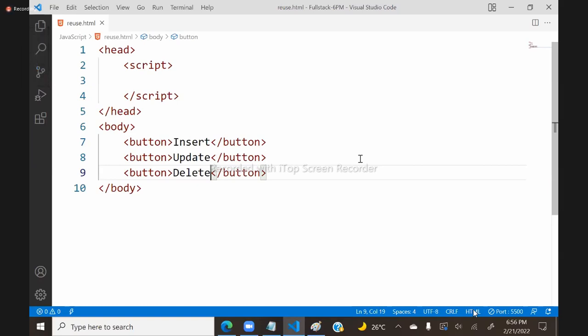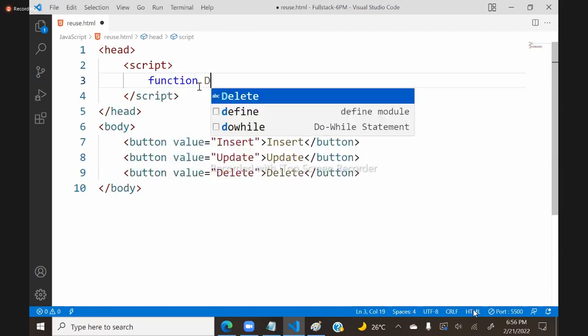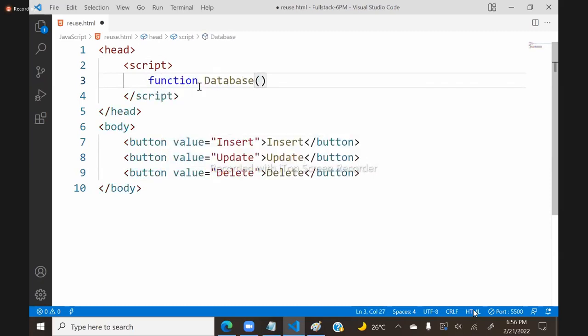But one function can manage that. How? Every button we will give a value: insert, this button we will give a value update, and this we will give a value delete. We have only one function called database. Into that we will send that value.